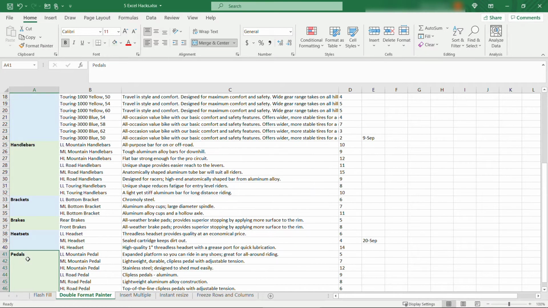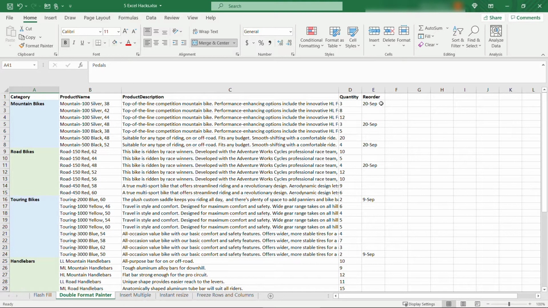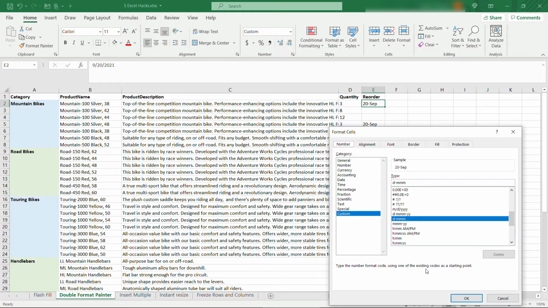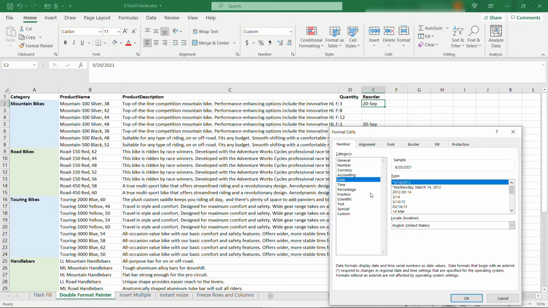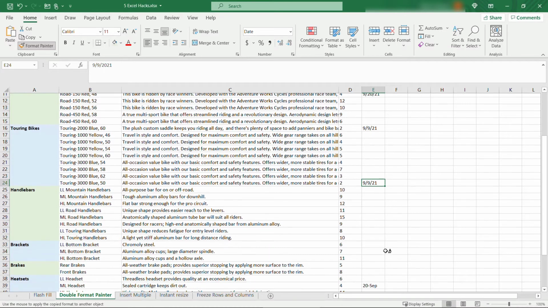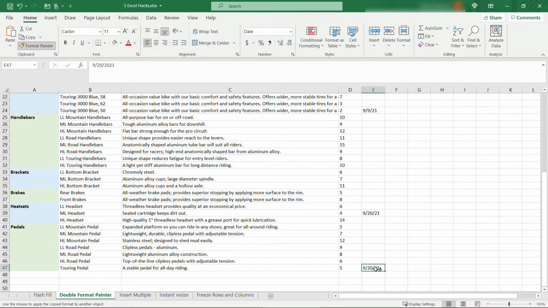The same works for formatting of your cells. So over here in column E, we've got dates. And maybe I want to change the format of this date. I'll select Format Cells, and we'll choose date. Maybe the format I want is this one here. I'll say OK. Now we could just select the whole column and make everything in there the same format. But maybe you've got this format, and you just want this on a few different things. So once again, come up to your Format Painter, double-click, and then you can just paint this on to all the other cells here without having to go back and grab the Format Painter again. So that's a handy tip. Just double-click the Format Painter, and then you can apply it multiple places and save yourself some clicks.